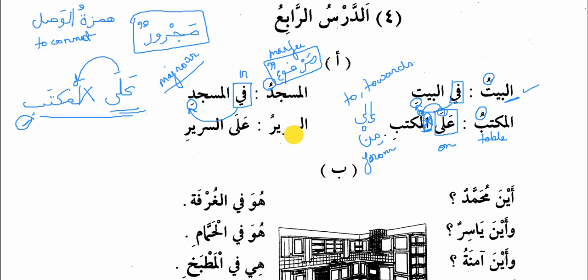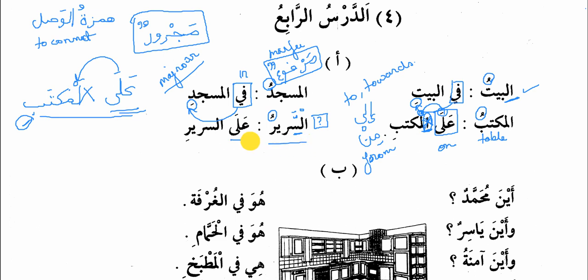As-sariru, and now you can see we are not pronouncing the lam. So what letter is this? It is from the sun letters, because the lam is not pronounced. As-sariru, you can see the dhamma. If there is nothing before the noun, then know that the noun is in marfu case.